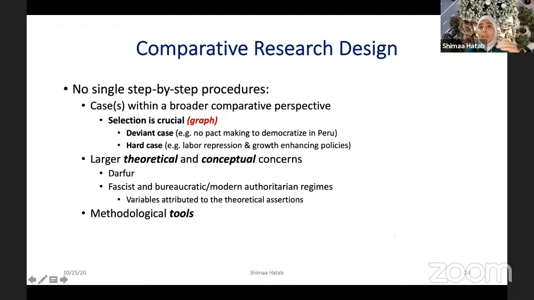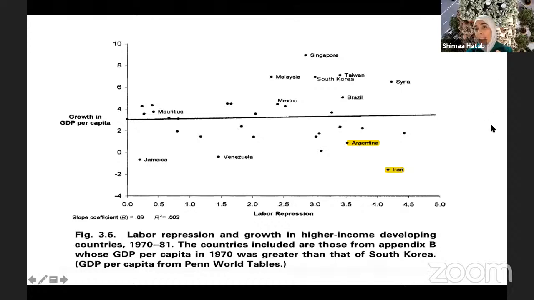depending on the case you select, you will find the case you select will determine the results you will get. For example, if you want to examine the determinants of economic growth, and you measure this economic growth by GDP per capita, and you have your X variable, if the country really managed to repress or to discipline labor unions or labor, so labor repression is the key explanatory variable, the country would achieve high economic growth defined by GDP per capita.